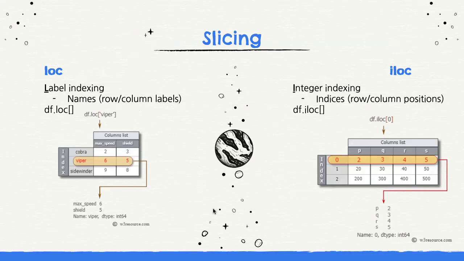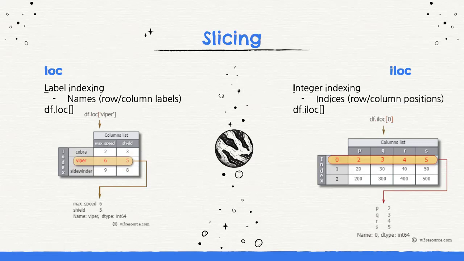The way that you can pick rows and columns in Pandas, there are two methods to do it. One is by using .loc, and the other is by using .iloc. The names sound really funky, but I'll make it make sense, don't worry. So .loc is label indexing. It's easy to think of because L for label, L for loc. And you use .loc with the names of the rows or the columns.